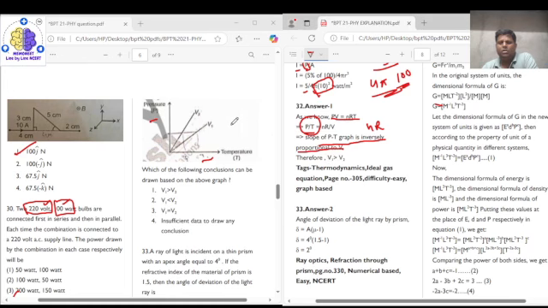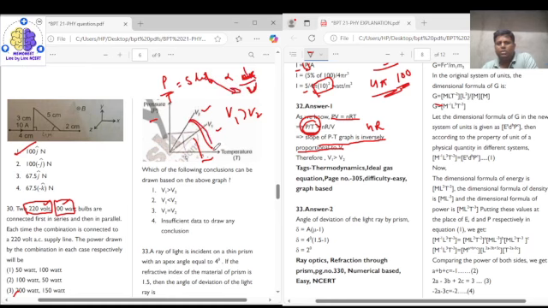So V1 is more than V2 because the slope of V1 is less and V2 is more. So we get that V1 is greater than V2, right? Here we have the inverse relation. When we are calculating P upon T, we are basically calculating the slope, and the slope is proportional to nR upon V. nR is a constant, so we can say 1 upon V. The slope is inversely proportional to volume.